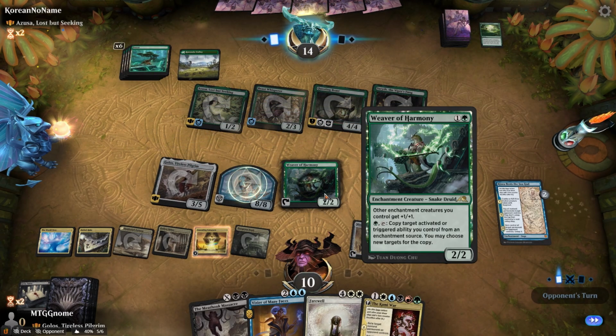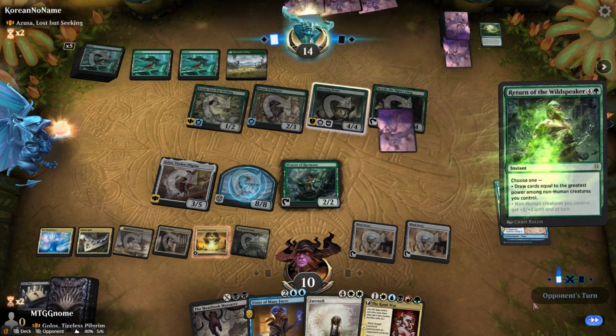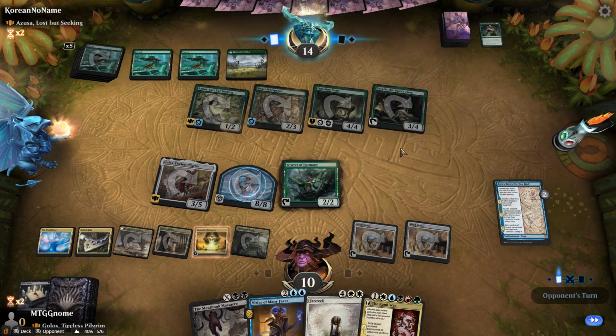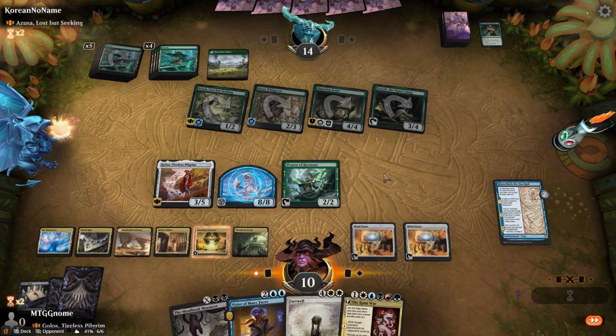And we can copy this. We can copy the Beast Weaver guy too with the Weaver. It's going to be pretty funny taking control of two things. Ooh. Fresh hand. Hopefully he doesn't have a way to destroy it.